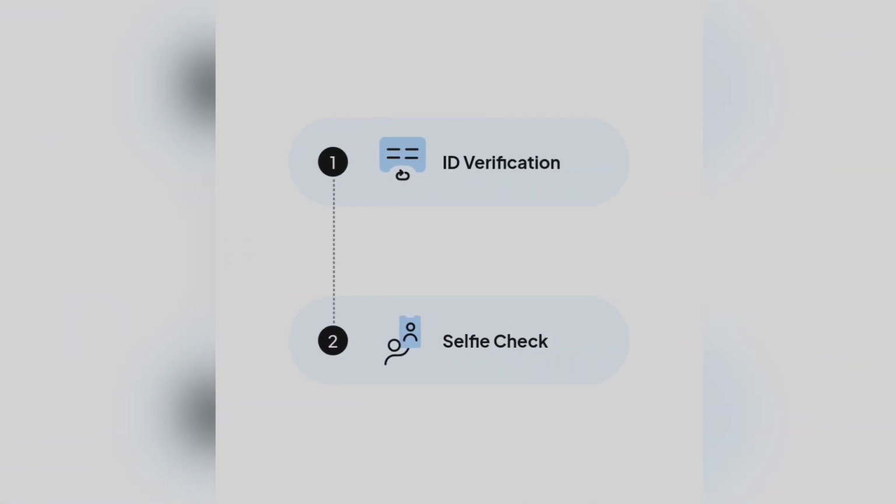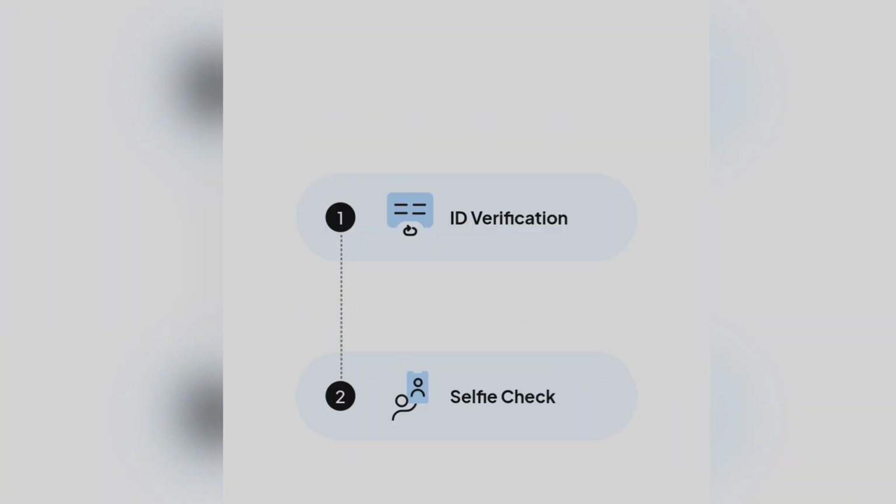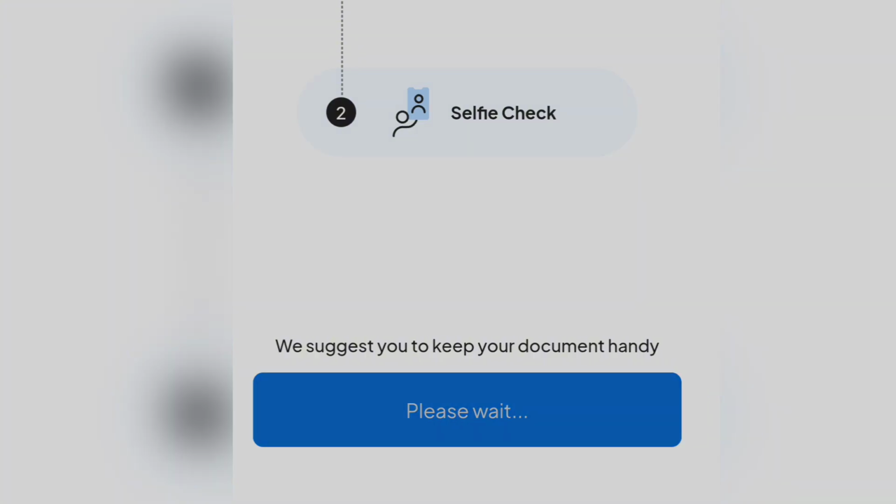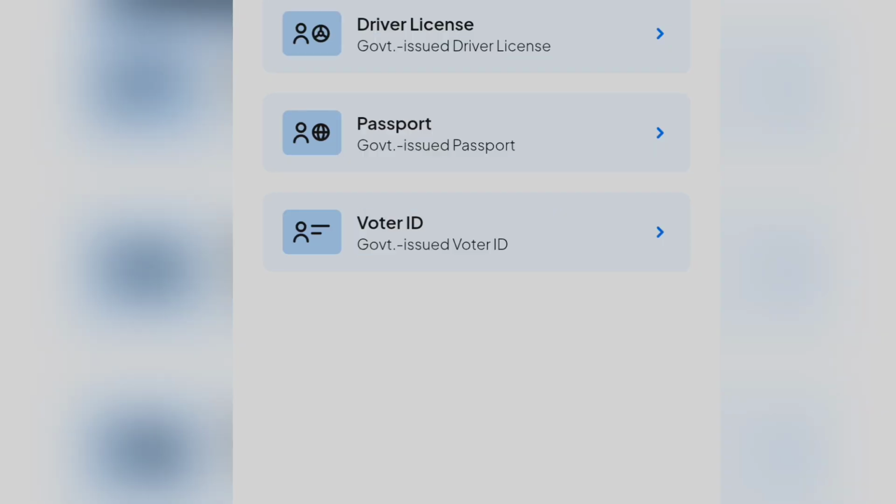You'll verify your document number, and also you're going to do a selfie check. That means you are going to put the front camera in front of you, to confirm that you really are the one in that ID you submitted. So the next thing we are going to do is click I am ready.